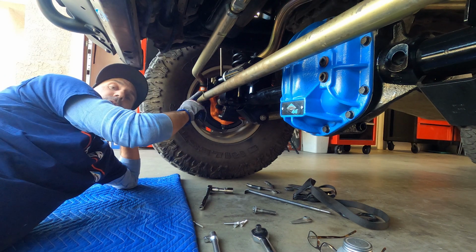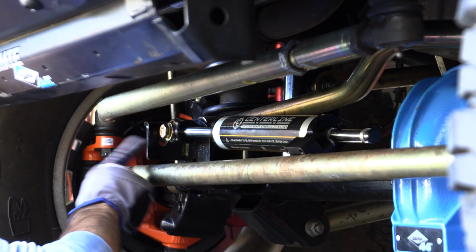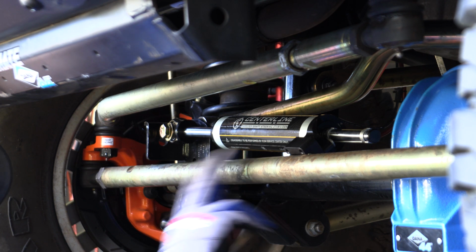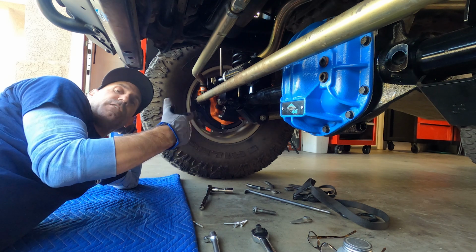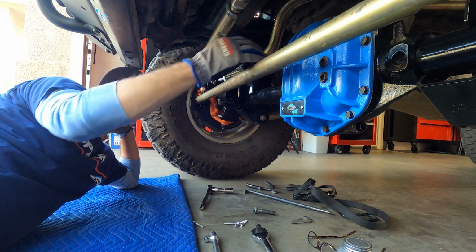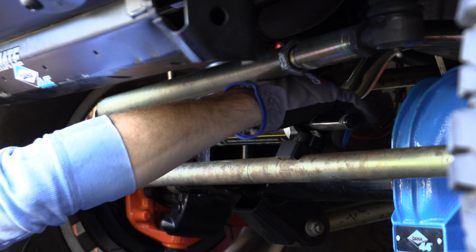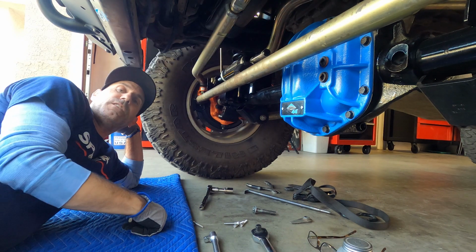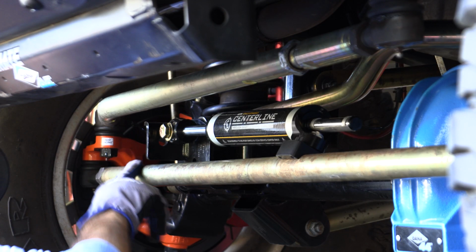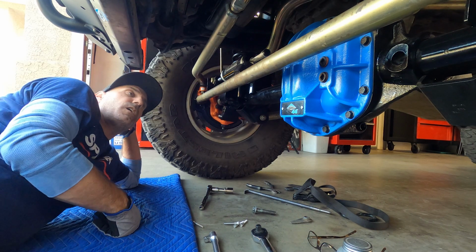One of the things I want to explain really quick is that the Ultimate Dana 44 comes with this unfortunate tab here for this one style of pin style Rancho shock that goes here. I went ahead and decided to order that, and it was on back order forever. I don't like it. I don't want it, especially when there are some really high performance options on the market. So eventually I'll cut that thing off because it's close to these other steering components and I don't like being committed to that. Besides, there are much higher quality shock options here.